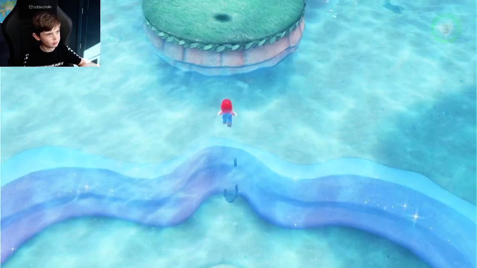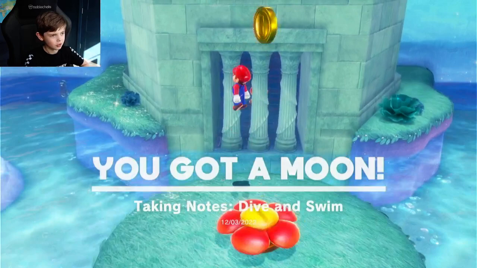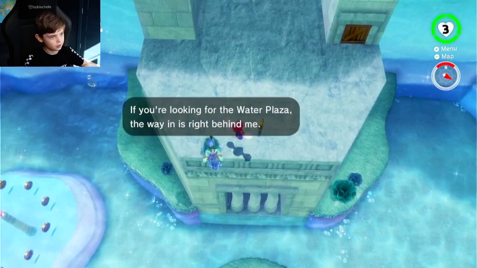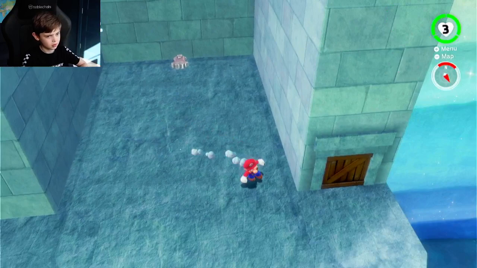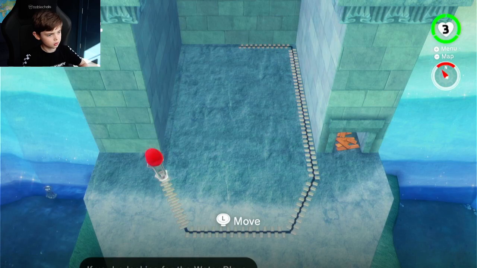Good, now I did not drown. Taking note, because I am scared. That's a mistake. Okay, so let's complete the coin. Bye bye, Chappy. Okay, so zip it. Oh, we can get out.